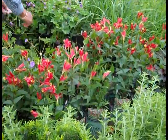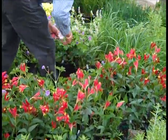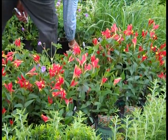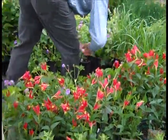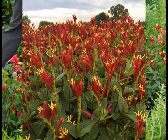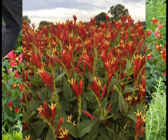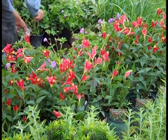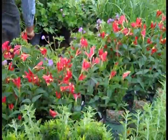This is Spigelia, Little Redhead, and you can see these gorgeous flowers on it. You know, once this thing gets established in your landscape, it's a showstopper. Very unique plant because it can take sun and shade, multiple soil conditions. Unique plant. Spigelia. Look at that gorgeous plant, guys.